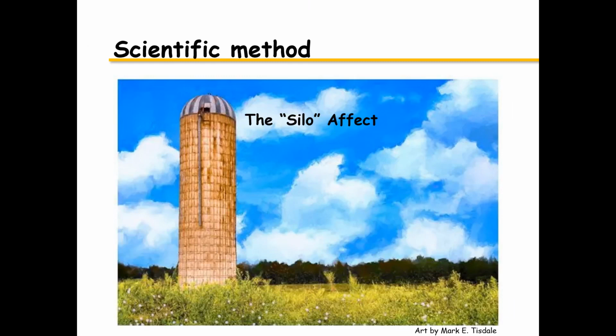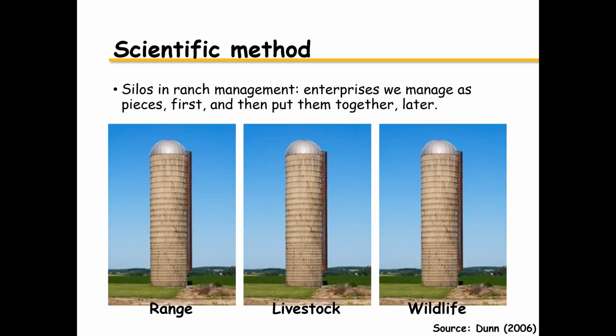But because of that scientific journey that we've been on over the past centuries as a society, and as land-grant institutions more recently, we've fallen into, as some have argued, and I would argue to a certain extent, a siloed effect in our world and how we view problems. So what are some potential silos in ranch management that we might find ourselves falling into? Well, it might be a silo of range management, livestock, wildlife, human resource management. The list could go on. But these are silos in isolation of one another.